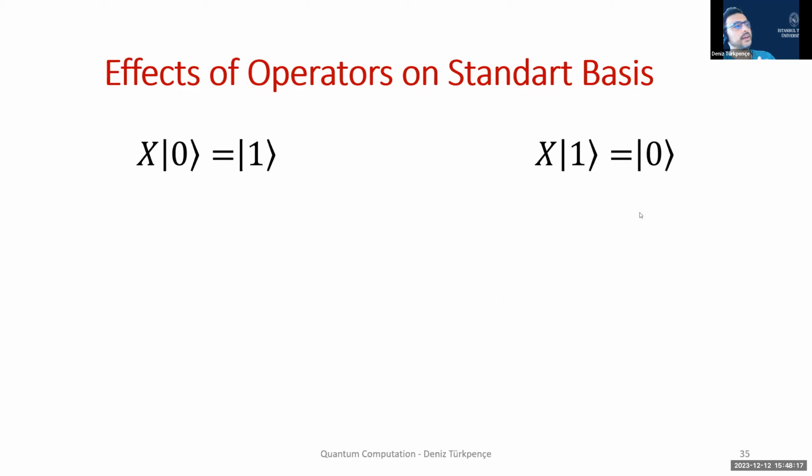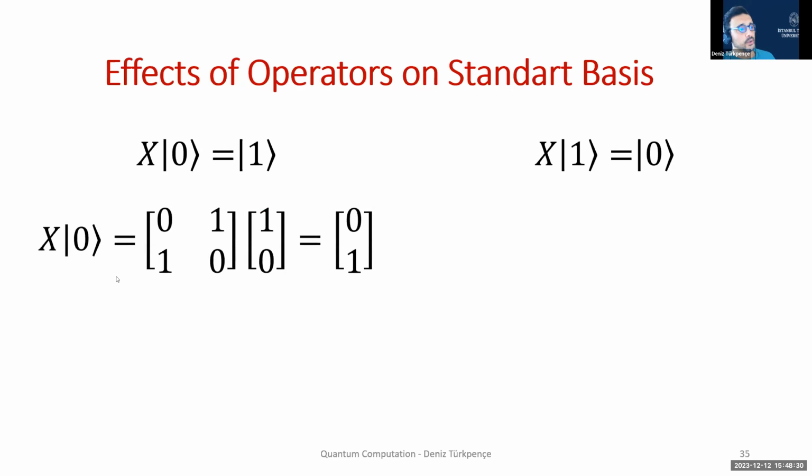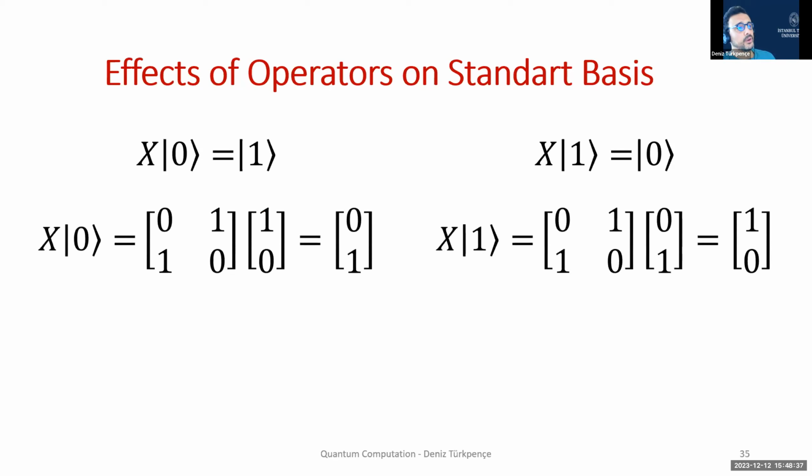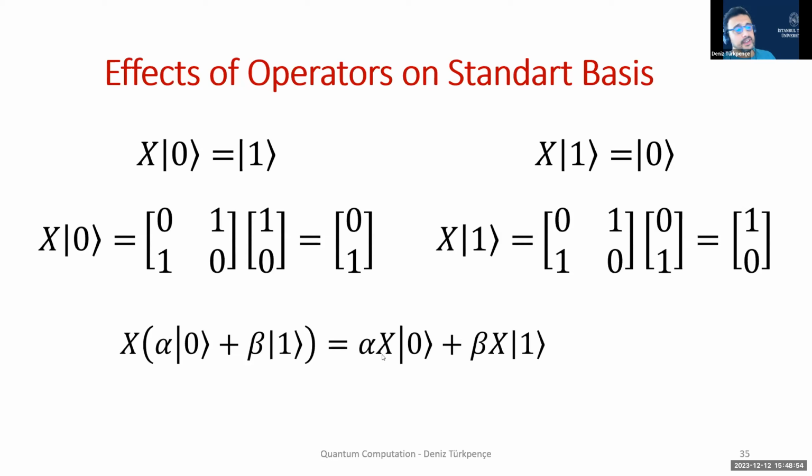So this looks like the Pauli X operator is just like a NOT operator in circuit theory of electronics. We can also satisfy these relations by making the matrix multiplications, just like this, and you will obtain the necessary results, okay? For example, if you apply the X operator to a qubit, which is a superposition of zero and one states, since it has a linear form, you can distribute this X in front of these bases, and you will obtain a similar state.